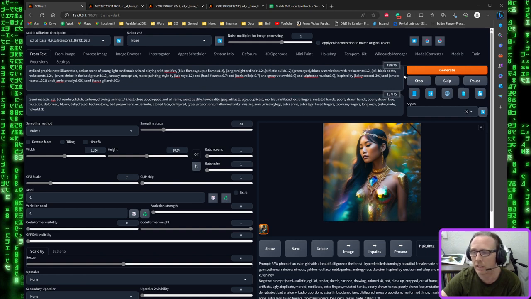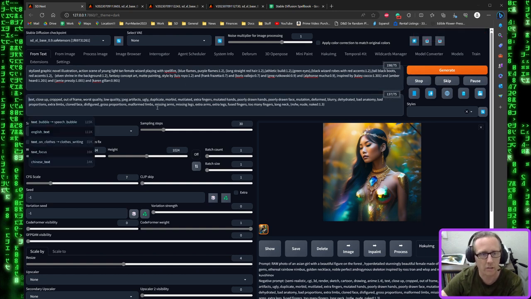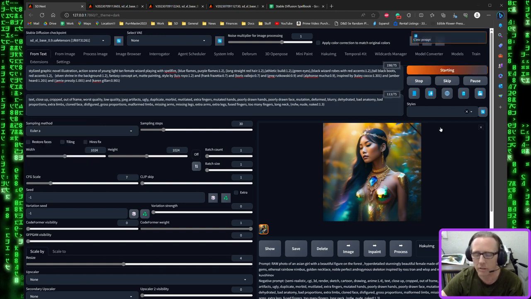All right, so let's see. Let's get rid of this little anti-art section. Generate. Let's see what happens. We haven't done any illustrative ones, so that's what I'm going to do a few of now.